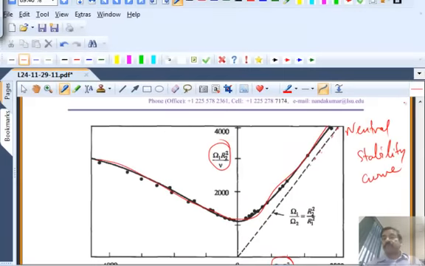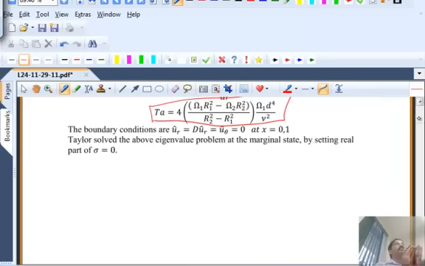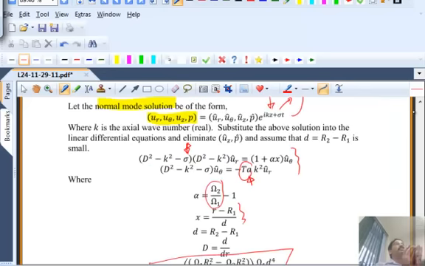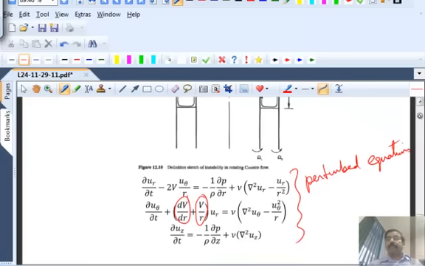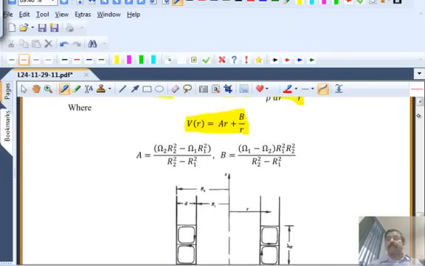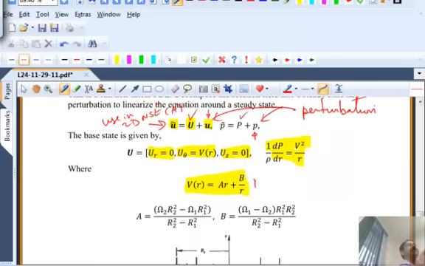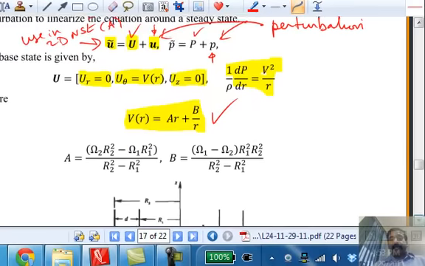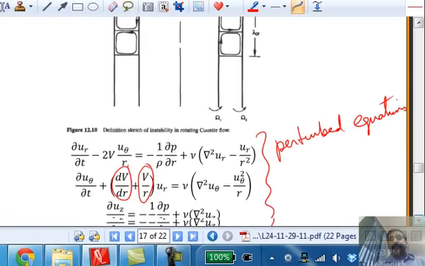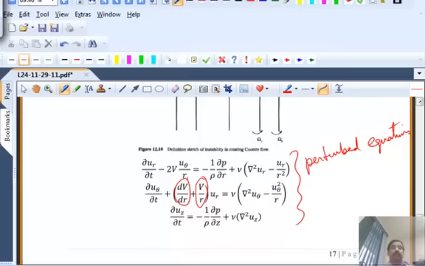When a problem like this, I'm really presenting it to you very quickly. Let me just reiterate what I expect you to be able to grasp and manipulate. Okay, so if I give you a problem like the Taylor-Couette problem, you should be able to get the solutions. That's for granted because you've done a number of assignments. One-dimensional problem, get a solution to that. Okay, and linearization I would expect you to do. That is getting this. So I would ask you to go through that step to get the linearized equations.